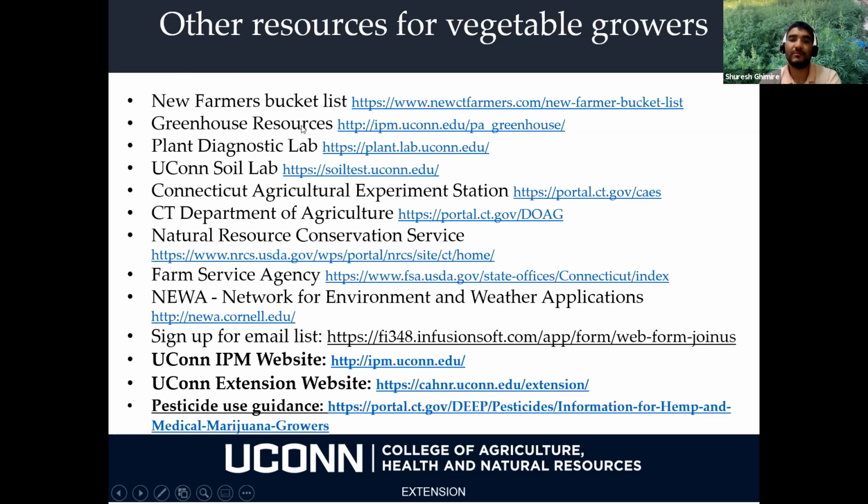For example, the new farmers bucket list is a very nicely put together list of information resources for new farmers: how to start a farm, and what resources are available for a new farmer. I highly encourage any new farmer to go to this website.